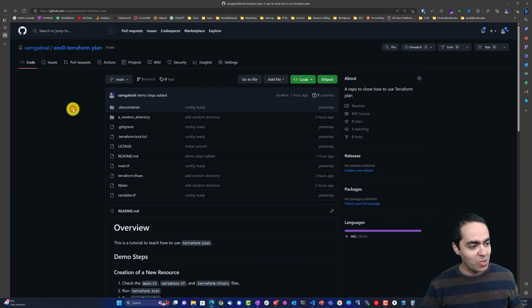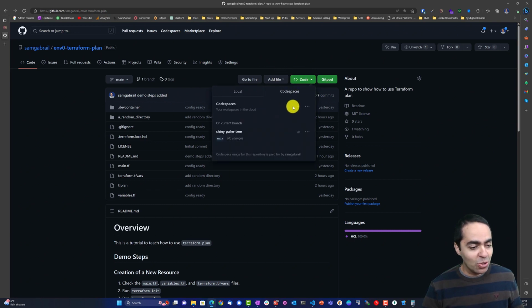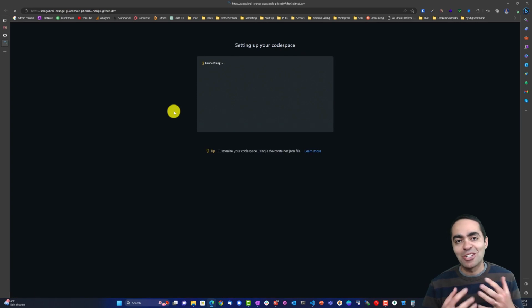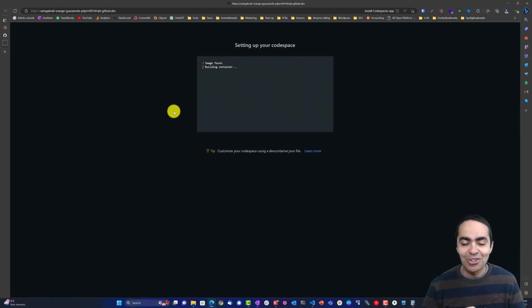All right, so we've got our repo here, and once again, we're going to use Codespaces in GitHub, which is a great feature. We're going to create a new codespace, so you can click the Create Codespace on Main button, and that will spin up a machine for us in GitHub's cloud that has all the necessary libraries and packages installed for us.